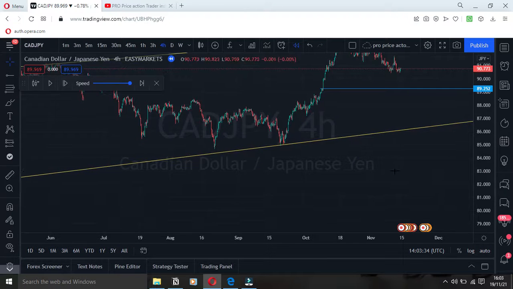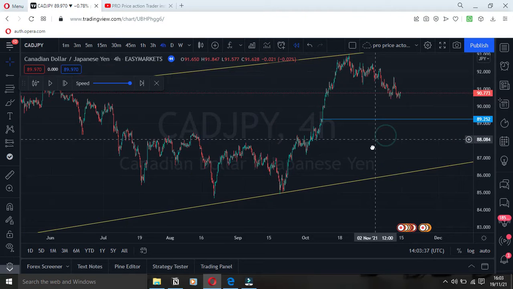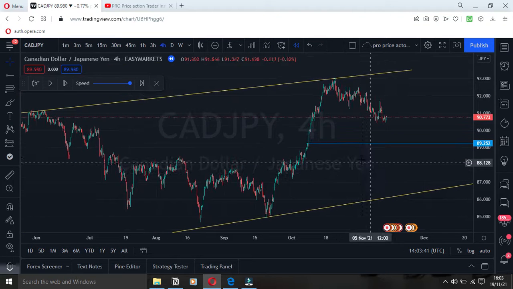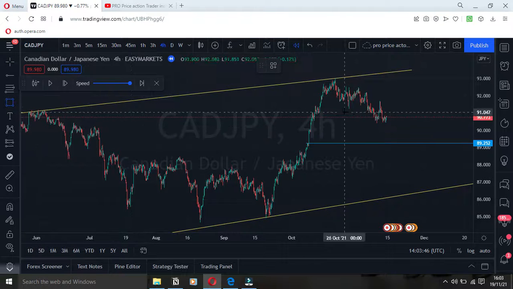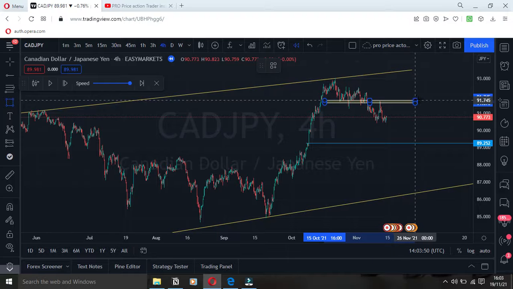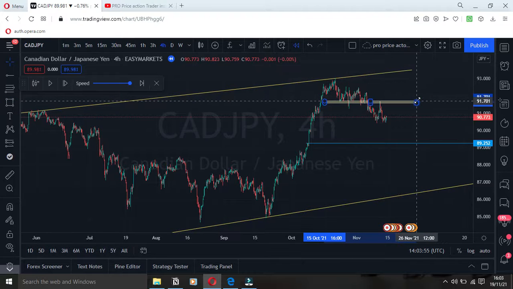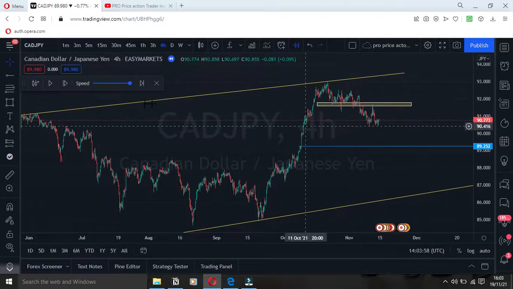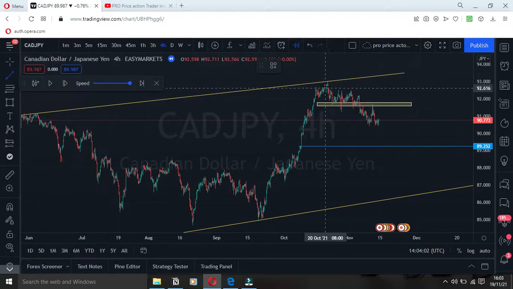I'm going to first start by identifying the market structure that I see. One thing we have to know is that market structure doesn't have to be accurate, as long as you can classify the trend, the breakouts, and also the breakout of the structure. You can see we had our level of support over here. Market has broken this level and retested back to it. This is what I've identified, and also the loss of momentum over here and the gaining of bears over here.